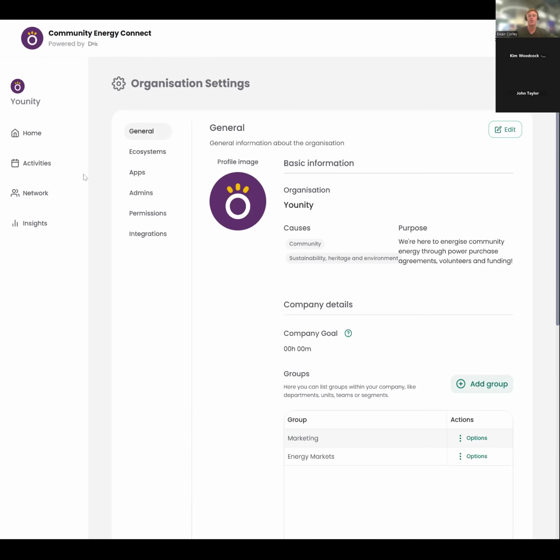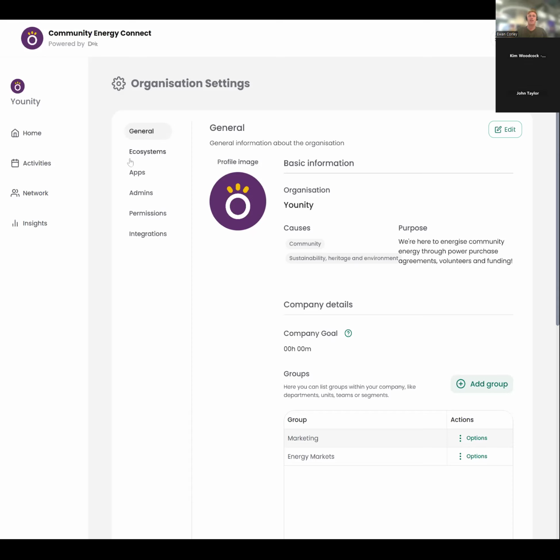But so that would be your organization settings, setting up your account. Like I said, some groups have migrated across. After this call, we will be sending through bespoke links for groups to sign up with, and you'll be prompted to put all this information in. You can fill it out to the best of your ability, but like I've just shown you, there's an easy way to come in and edit at any point. So as things change, you'll always have the ability to edit those things.